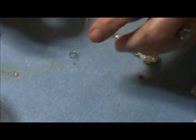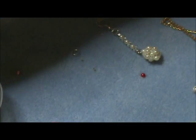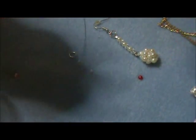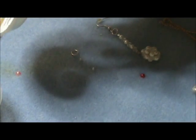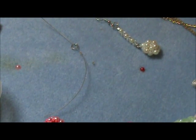So we're going to be using this wire, and we're only going to be using about, let me just measure, about 5 inches of it. No, less than that. We're going to be using about 4 inches. So we're not going to be using that much. So let me cut it. We're going to need 4 inches of that wire.